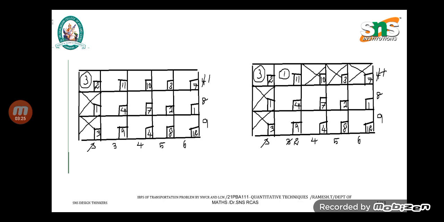Next we choose the northwest corner, that is cell 2,2. The unit cost is 4. Its corresponding supply of 8 is available and the demand is 2. So from that 8 we take 2 and fill the demand. So 2 supplies are transferred with a unit cost of 4. Then there is no demand left in that second column. Out of the 8 supplies, 2 are distributed, therefore 6 supplies are available.